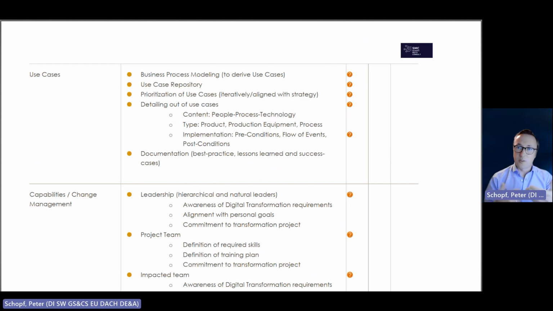When you talk about the implementation, also this cannot be planned basically too much in detail. And many companies fail planning enough upfront, and so often they get into problems. For example, what is the data that is required to implement such a use case? Flow of events, but also the post conditions. What are the acceptance criteria for the use case? At the end, all of this documentation helps also to scale, because it's very easy to have a first pilot project. The scaling is the most difficult part, and all these different descriptions really help to do so.